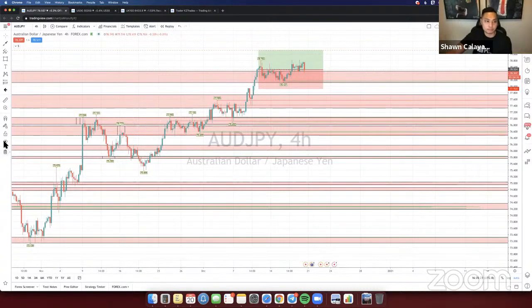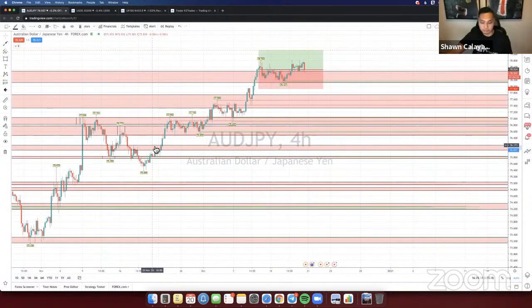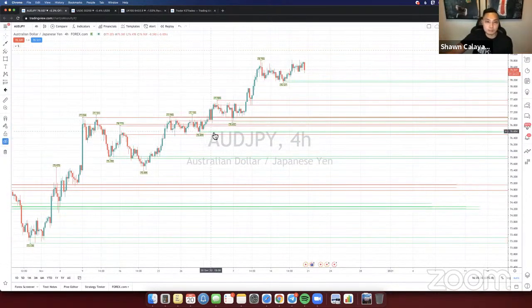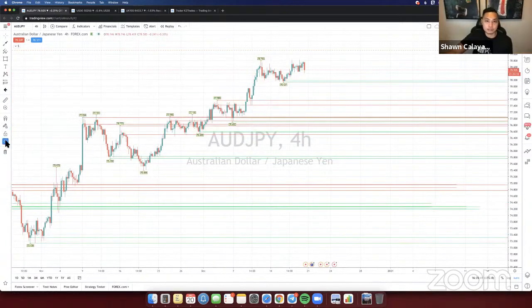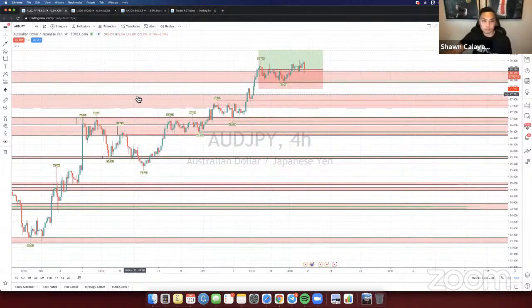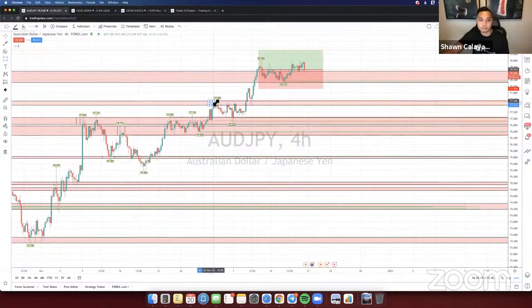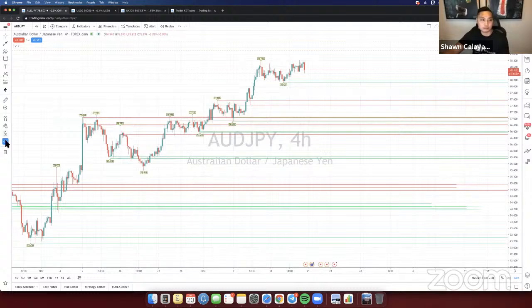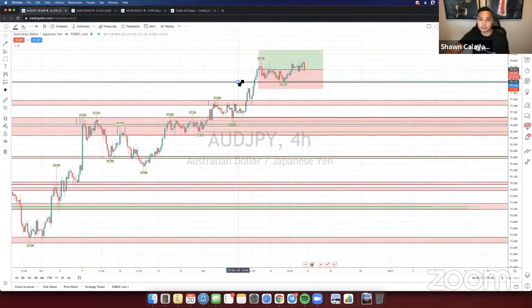So let me go ahead and hide these right here. So this lower zone's still there. These zones are still there as well. This zone is there. This zone has disappeared, so I'm going to delete it. These upper zones are still there. This middle zone's there. This other zone up here is technically adjusted a little bit, so I'm going to delete that. I'm going to redraw my zone right here. And then these upper zones over here as well. So this has actually changed a bit, so I'm going to go ahead and update that right there.